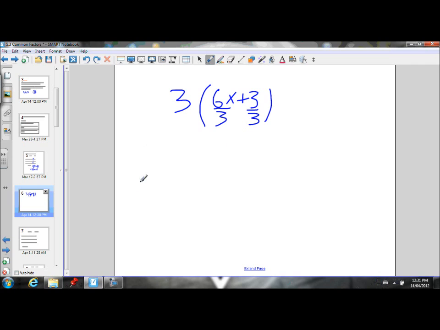Essentially what I've done is I have multiplied 6x plus 3 by 3 over 3. And we know 3 over 3 is 1. So essentially all I've done is multiplied the 6x plus 3 by 1 in a fancy way. So this equation is still equivalent once I've simplified these terms on the inside. It's still going to be equivalent to our original equation. We've just multiplied it by 1 in a fancy way, to put it into its factors. I hope that maybe helped clarify it a little bit. Let's go on and do some more examples.